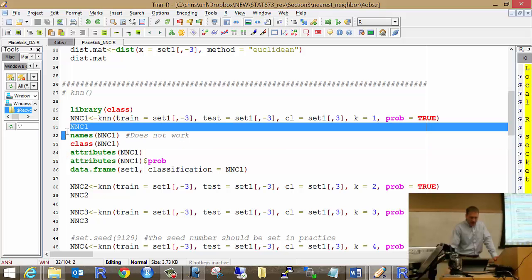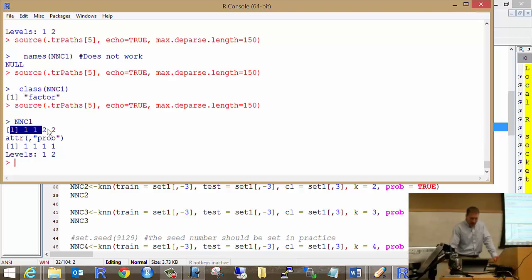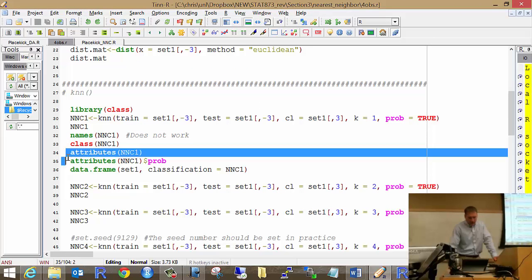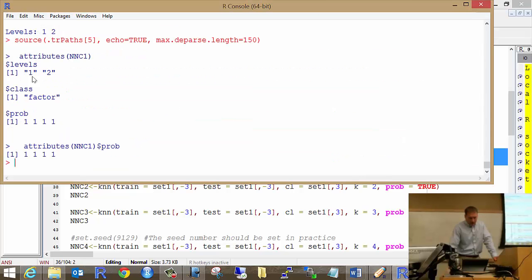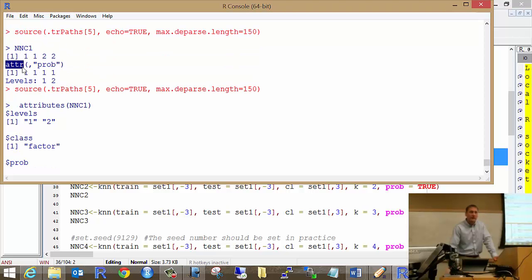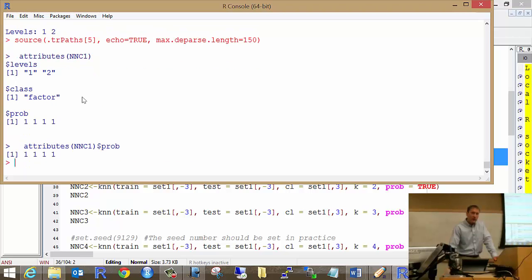And the problem, though, is that you see that in this NNC1, we have these classifications, but we also have these probabilities. And maybe you might want to access those probabilities somehow. How do you actually access them? We have to use some coding that we haven't seen before. There is a function called attributes in R. So if I come back up here again, you see this says attr. This vector, the 1, 1, 2, 2, has an attribute called probability. And you can see the attributes of a corresponding vector by saying attributes, that vector. And we see we have the 2 possible levels. We have the class. And then we also have prob. So if I wanted to actually access those posterior probabilities, those proportions, I can do that by saying attributes NNC1 $prob. That's how you do it.